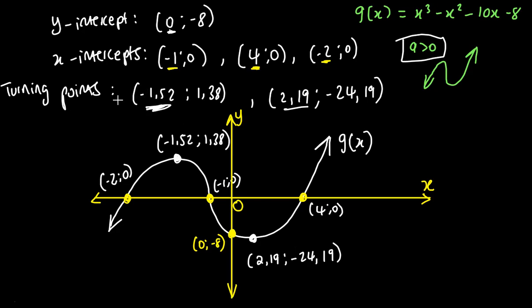Then after drawing the shape, you start giving the turning points by focusing on x. Just look at the one that is smaller, it will be on the left. The one that is bigger will be on the right. Then go to your x-intercepts. You count how many they are. 1, 2, 3. So it means I must have a line that cuts the graph at 3 points. Then we just give each point the correct coordinate by arranging your x values in order. You start with the one that is smaller, then go with the one that follows that, and then the one that is bigger on the right.